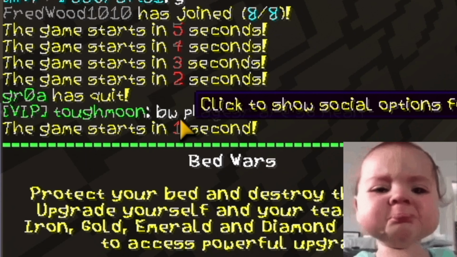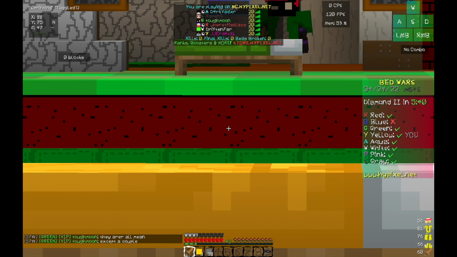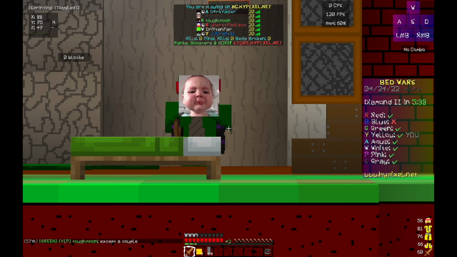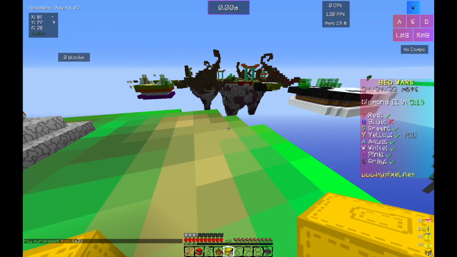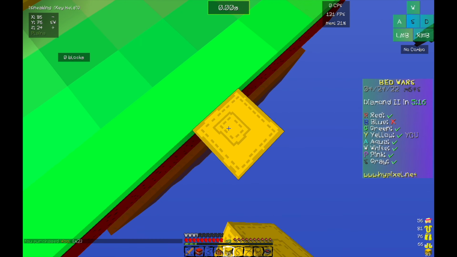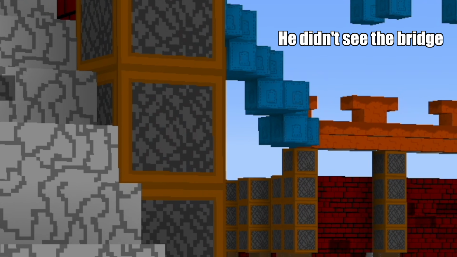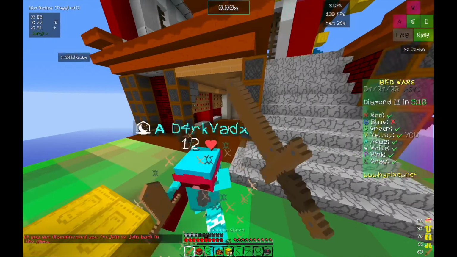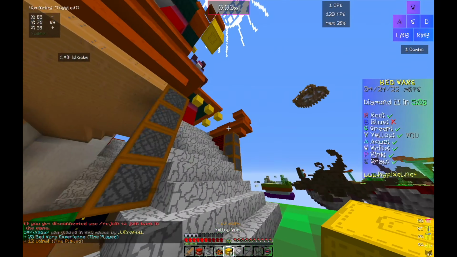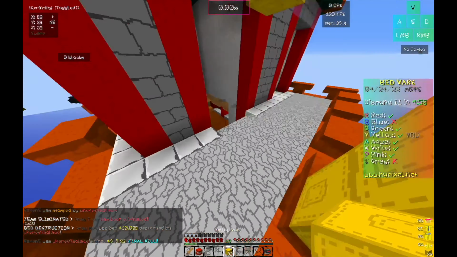He says Bed Wars players are so mean. Bruh, he's over there! The dude's right there! Oh my gosh, why does the grass look so weird? Dude, how did this dude get here? No, okay. Oh gosh, ow, uh-oh.